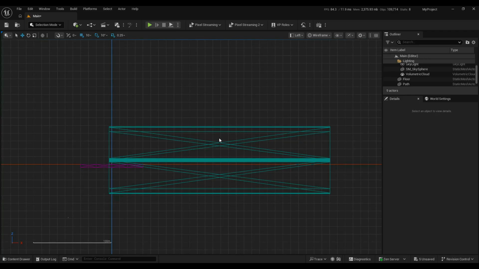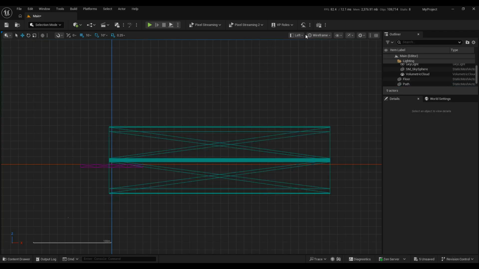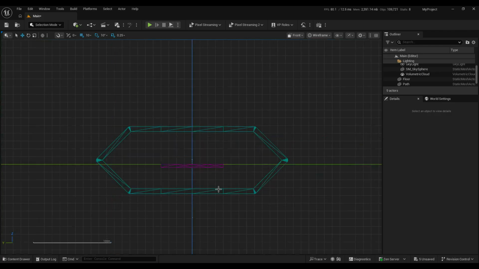Too big. That's not what I'm supposed to get here. Front. This is alright. I want the height to be about 40 and the length to be about 80.